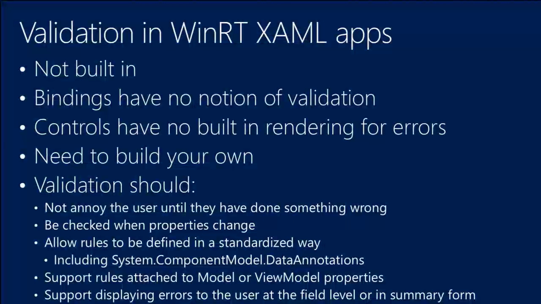Now, this is another one of those things, similar to the question in the back there. I wish we had put an easy hook here to say, call my validation rules. We don't have that. So if you want to use, say, something out there called Fluent Validation, which I've used with a customer and is kind of slick on Codeplex, instead of data annotations, you'll have to go modify the code. But the code's all there for you to do that. That's why we put it out there that way. We wanted to support having your rules defined at a view model or model level, although mostly we expect it to be on model objects, and we need some way to display those errors to the user when a validation rule is triggered.